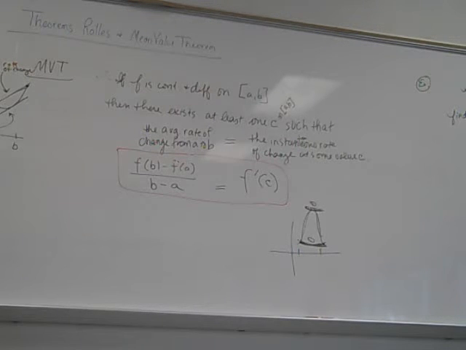And now I'm going to find the instantaneous rate of change. So I'm going to find the derivative. The derivative of this, you want to start to be able to do this in your head. The derivative of 5 is 0. And negative 4 over x is like negative 4x to the negative first. So if I take the derivative, it's going to be 4 over x squared. And what am I supposed to do with that? Plug in 1? Okay, I'm not plugging in 1. I didn't find any x value yet.